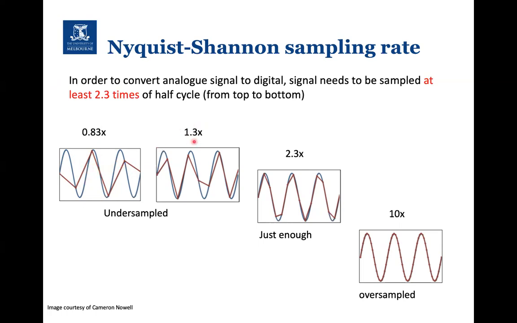By the time we get to 1.3, it's better, but again, it's really not that good, especially down in this region here and towards the peaks up here. By the time we get to 2.3, then it's probably close enough. It's not perfect, but it's a fairly good representation. So this is probably enough, whereas these two are slightly undersampled. And by the time we get to 10x sampling, again, it's a really good representation, but is this oversampled? Especially when it comes to confocal, because you're scanning across, if you're setting more pixels than you have to, that's going to take a lot longer to scan across that sample.